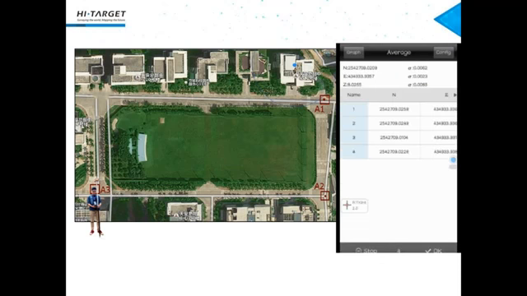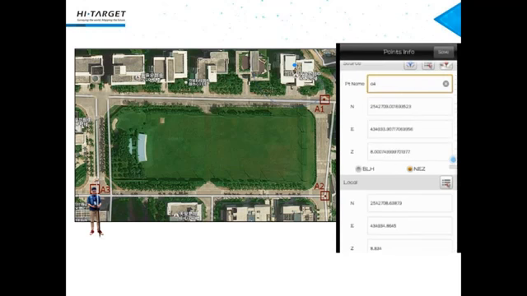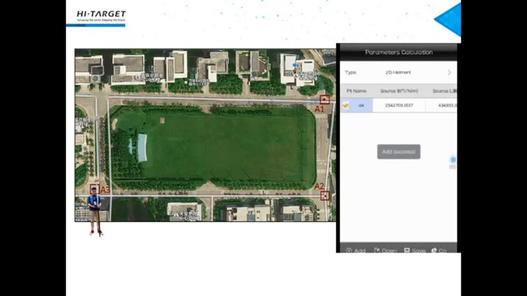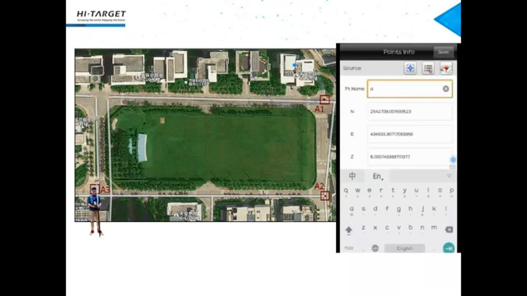We press average to make sure it has good accuracy, because we will use this point to calculate the parameters. And we select the local coordinate value from the library list. If you input the wrong name, like in this video where the name is A4 and we placed that point wrongly, it will show you an icon, and then just change it to A3.